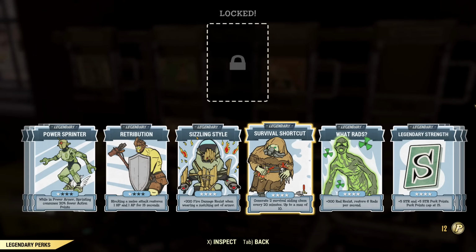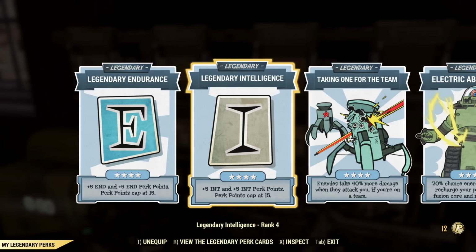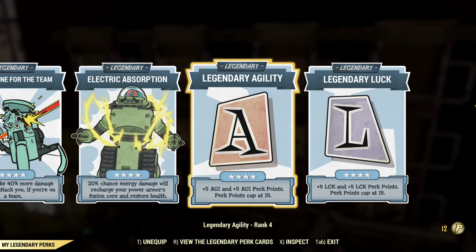Now, those are the 3 modes. Outside of that, regularly equipped, plus 15 to SPECIAL total, so that's agility, intelligence, endurance in my case, taking one for the team to increase your damage output, and Electric Absorption for both tankiness and worry-free fusion core management. They do recharge themselves, so you don't need to worry about them. I noticed from my experience with this perk, even when I'm using Gatling lasers, slowly, just by playing the game, fusion cores do accumulate rather than being depleted. So, a perfect solution for laziness.